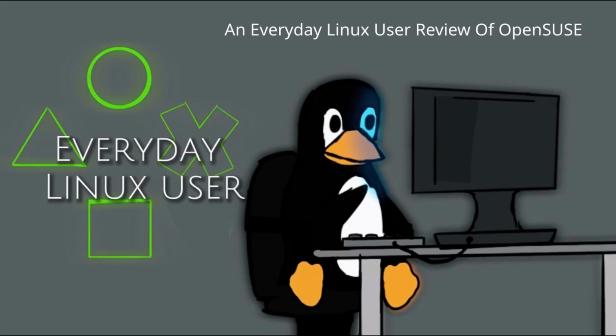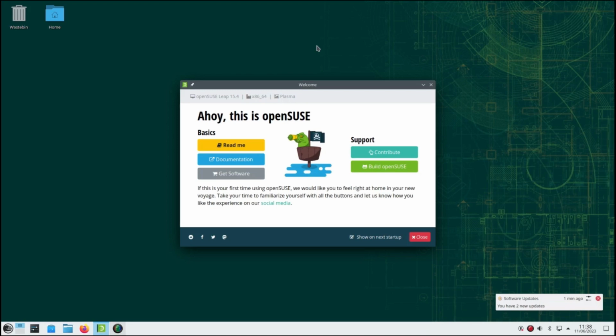This is a review of OpenSUSE. OpenSUSE was the second Linux distribution that I ever used back in the early 2000s. The first was Mandrake, which became Mandriva and then Mageia. OpenSUSE is one of the major Linux distributions, and it isn't a respin built on top of other distributions. It has its own developers, ecosystem and repositories.